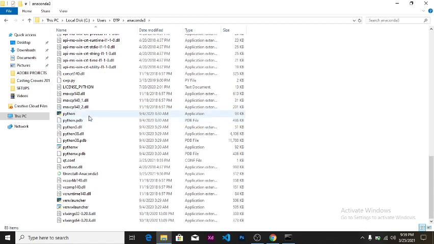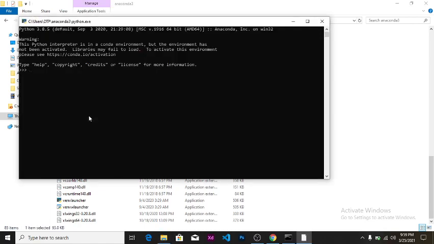So you will see Python here. There you will see that you can write the code in the immediate mode to run scripts. So now we'll click this. Here we are in the immediate mode. As you can see, our version is Python 3.8.5. Here we can write code in the immediate mode, so we can run scripts here.